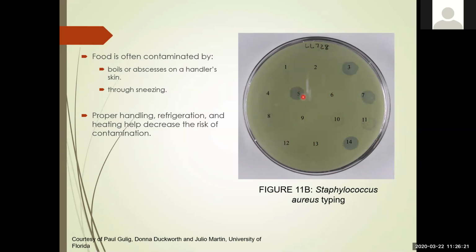So you'll have these clear zones. So this bacteria, the Staph aureus, is reacting to antibody 3 or sera 3, 5, 7, and 14. And between that, you can get this little grid of identification going and say, okay, the antibodies that the strain reacts to are these. Okay, that means it's this type of Staph aureus. And then sometimes you can get information on the correct type of treatment for it, or possibly where they found it, where it's usually contaminating. So it's a very interesting test.